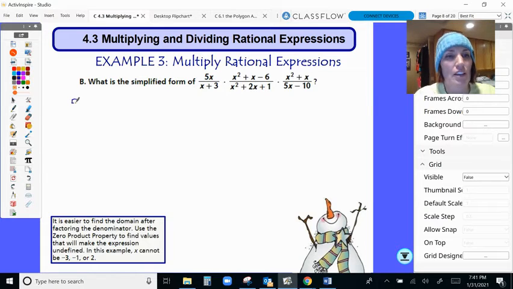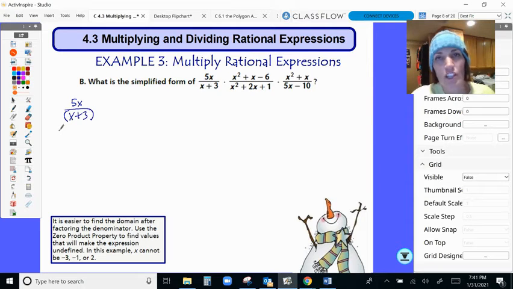So I'm going to have my 5x on here over x plus 3. That's already factored. And remember, this is a factor right here. Sometimes it helps to put parentheses around it so you don't try to cancel this x with that x. These are not factors, these are sums. So watch out for that, okay? Factors of -6 add up to 1. Be careful with those factors. Lots of people want to put 5 and 1 there and all kinds of crazy stuff, okay?